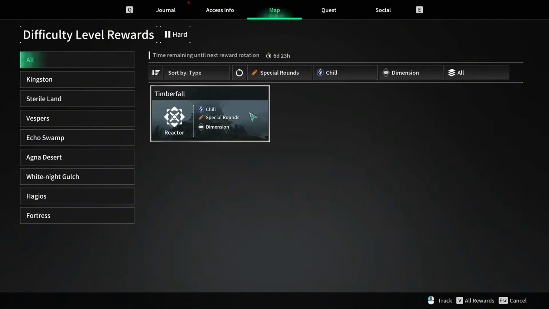You don't have to farm for this one yet. This is not going to be like best in slot reactor, but it's definitely a build that's going to be pretty much popping once we get Haley to come out.